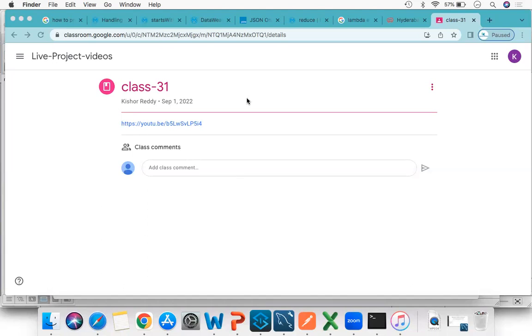I will create a WhatsApp group. People who are interested, once you enroll, I'll create a WhatsApp group, and that group will be there for lifetime. So it's not that after completion of the course we don't have any relation. Once you get a job also, if you are facing any kind of error, post in the group and we will guide you how to do it, but we won't do your work.